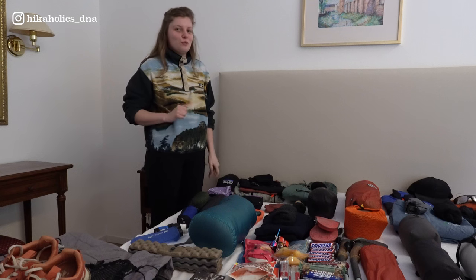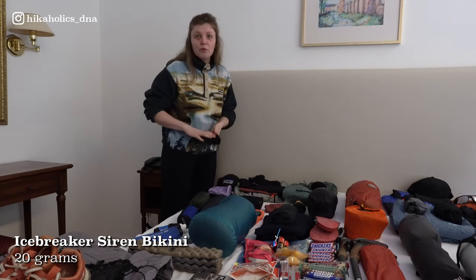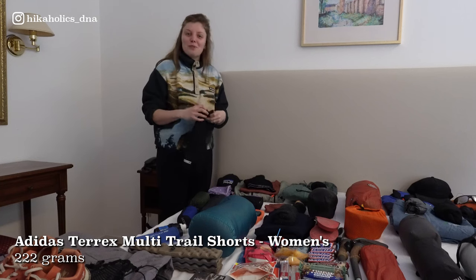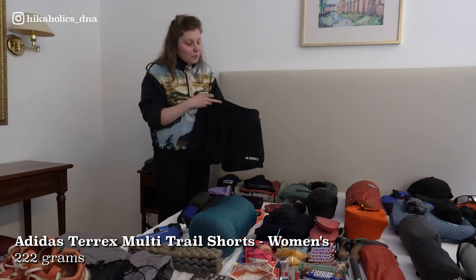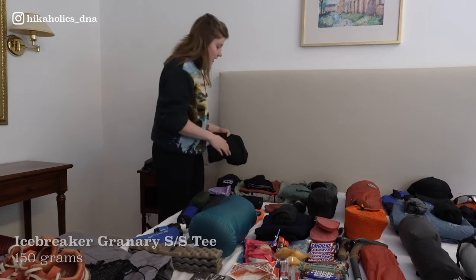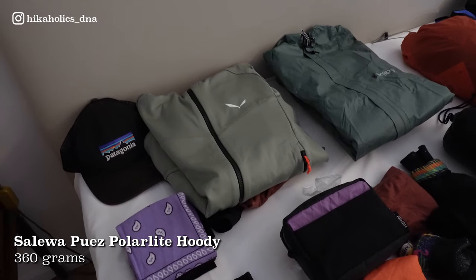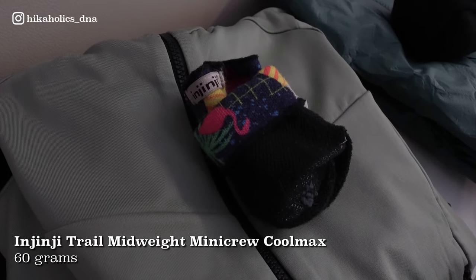Let's start with the gear I am bringing on this trail. This is what I'm wearing on the trail. I have my undies — those are Merino wool from Icebreaker. I have my sports bra, just a simple one from the supermarket, nothing special. I'm always wearing shorts, and this trail is special because I'm bringing new shorts — the Adidas Terrex shorts. I had my previous shorts for 10 or 12 years, so I'm a little nervous but I think they'll be fine. As a shirt, I'm wearing a short sleeve from Icebreaker. I have a new jacket from Salewa that I've never tested before. For my socks, I'm wearing my all-time favorite Injinji toe socks.